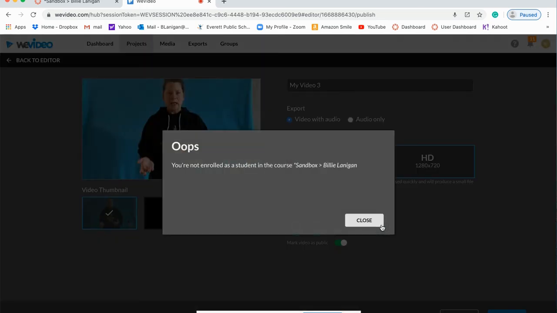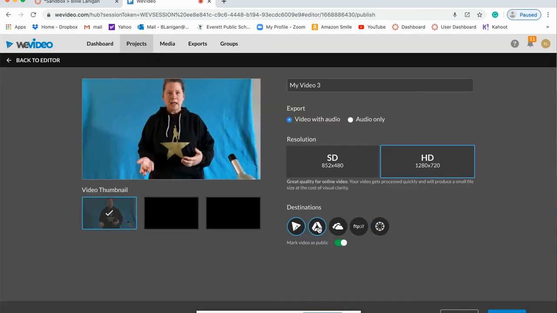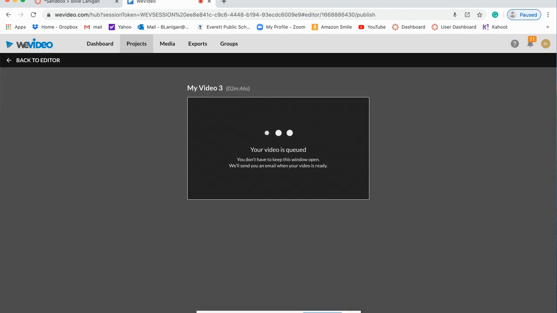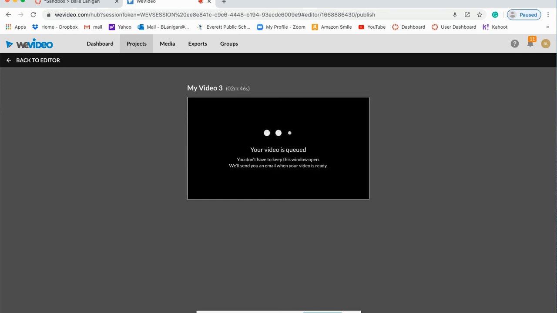You can also share it to Canvas. Oops, nope, maybe I can't. Oh, I haven't enrolled it. Okay, but anyway, you can definitely save it to your Google Drive. Okay, export, and you are done. You got to let that run because the longer it is, the longer it's going to take. And yeah, that's it. Hopefully, you learned something from this. And if you have questions, let me know. This was fun to make. I'm going to go put it all together now because that was just a small piece of it. All right? Yay!